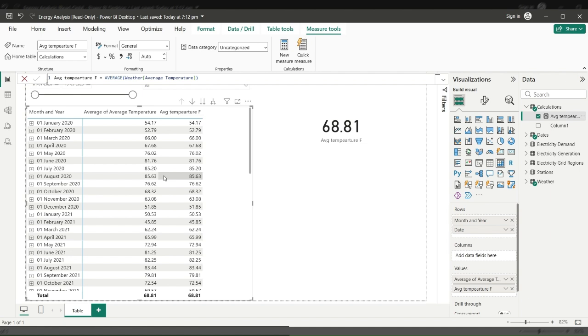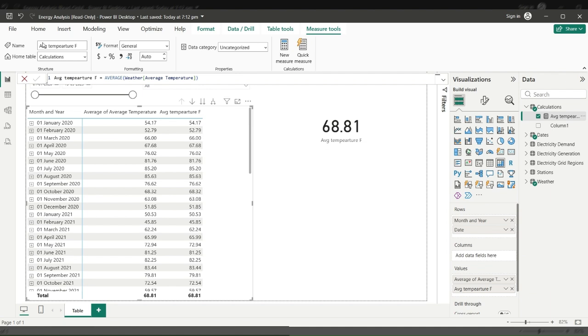The reason that the measure results change between these two visuals is because the filter context is different. There's no filter context within the card visual, so it calculates the average across all of the selected data.